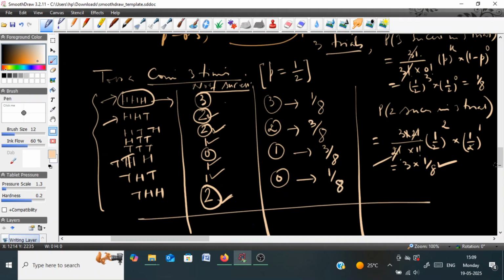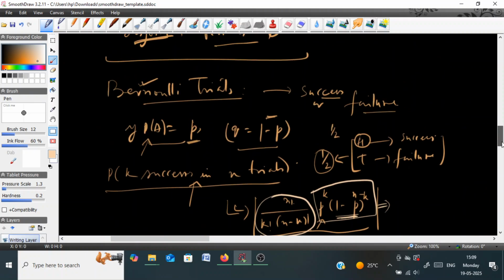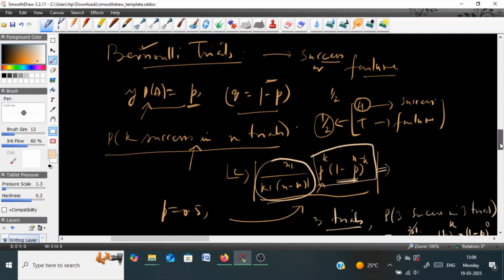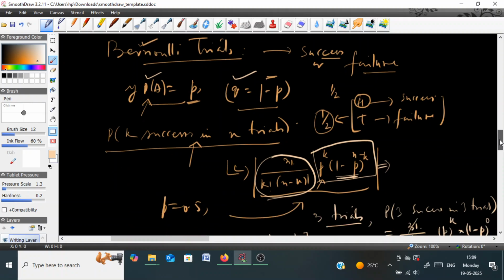Okay, so this is a special trial or experiment which is called the Bernoulli trial, in which the outcome of the experiment is just classified as success or failure, that is, whether the event has happened or not. If it has happened, it is a success, and if it has not happened, it is a failure. And if the probability of that success is p, then the probability of failure, of course, is 1 minus p. You only have two probabilities, p and 1 minus p.